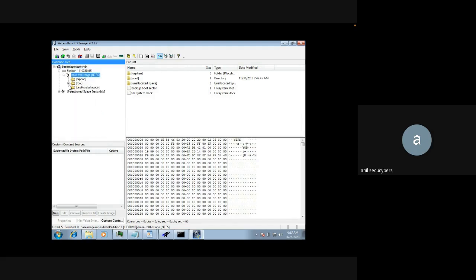So over here, when I clicked on this, the file system was in NTFS format. This is what the Windows operating system, here the FTK Imager, knew how to parse.